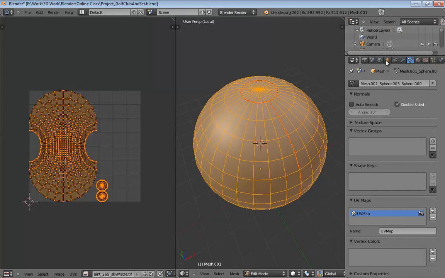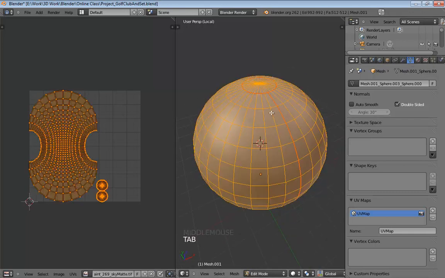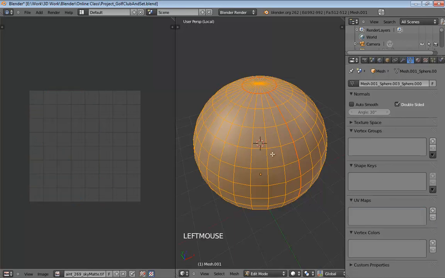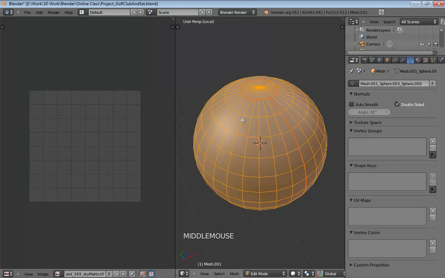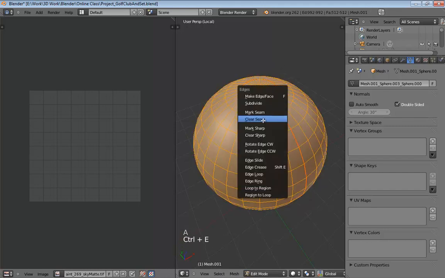Now you can do this over in the Properties panel. You've got your Objects Data area, and this is available for your model in Object Mode and in Edit Mode. It looks like 3 little vertices connected by some edges. And you should see UV maps in here. If you click the minus button, you wipe out your UVs. Now I've also still got all my seams in place, so just for the sake of demonstration, I'm going to hit Control E, not Shift E, by the way, and clear those out so I have no seams remaining.